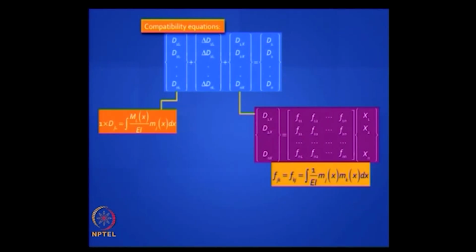So I can now write my compatibility equations like this, right. I am writing all the expressions, and in this particular problem where I have only 3 unknowns, I can write that equation, then I can solve for x1, x2, x3 by inverting that flexibility matrix or using some elimination method and then solving it. Once I have the solution for x, I have got the correct force response, I can draw my bending moment and shear force diagrams on my overall free body. Is it clear? This is a broad method, we have done this.